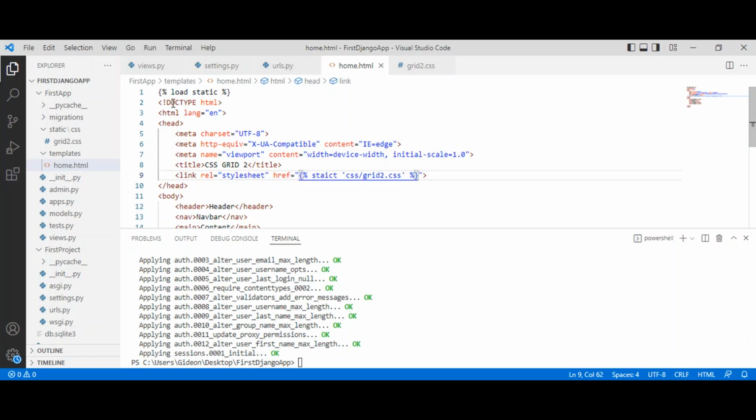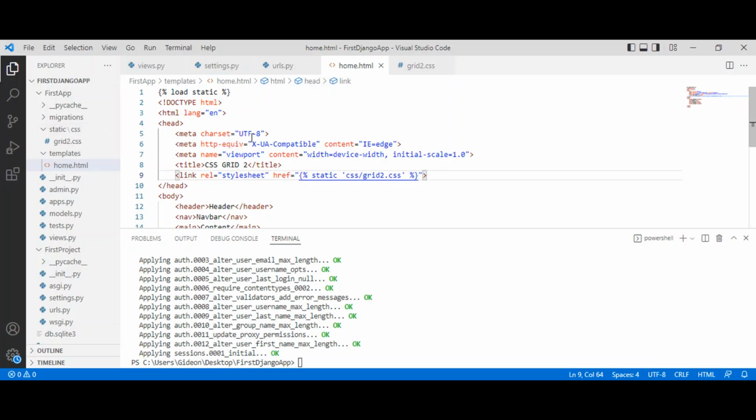So it's just like this: the opening curly bracket with the percentage, then the closing percentage with the curly bracket. Because we have a double quote here already, we brought one quote here to wrap this grid.css inside this quote. Now this helps the whole HTML file to look for the CSS inside the static folder.